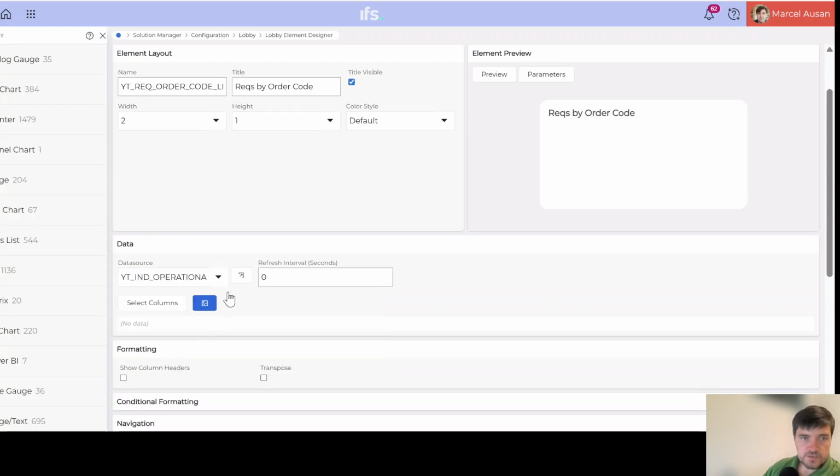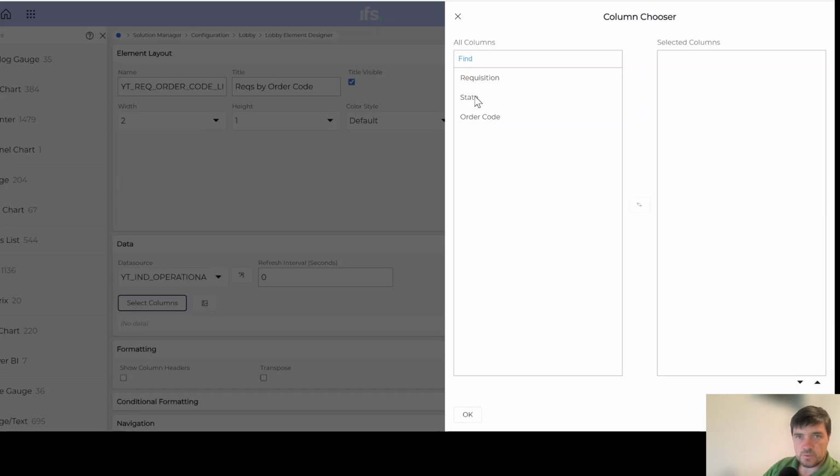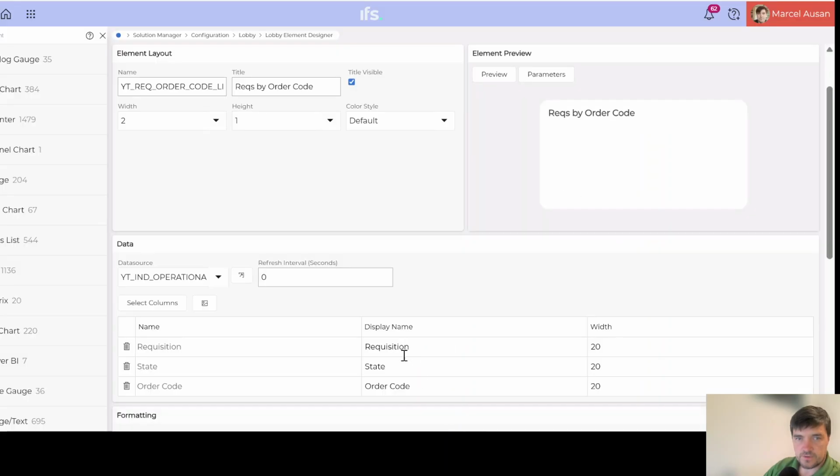And now you see in our data section we no longer have what we were used to with bar charts or pie charts. Now we have to select which columns we want to display in the list. So we want to say, yes, we want the requisition, the status, and the order code. And we can hit OK.